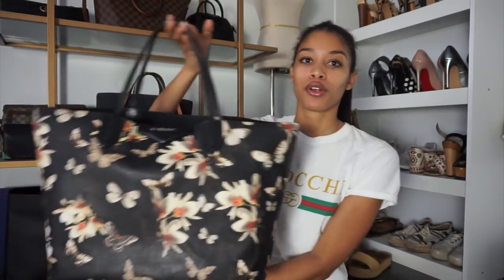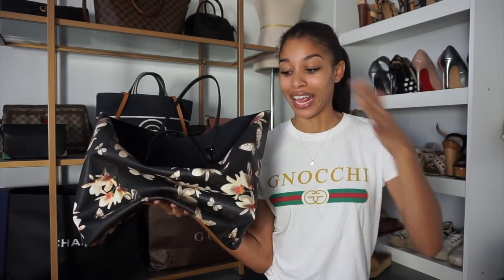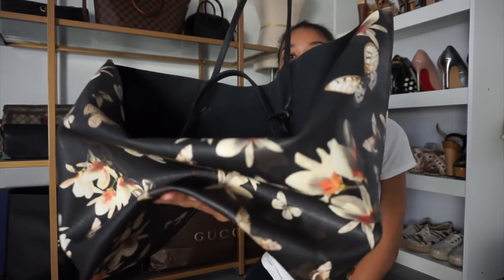By the way, a note about not stuffing bags. If not for that organizer and if not for the air paper, this bag doesn't have any type of structure at all. You don't want to leave any of your bags, especially canvas ones, and I'm probably going to venture to say leather as well, unstuffed and looking like this for any extended period of time. You could accidentally put something on top of it and it could end up completely smushing the bag. If you see these creases here, your bag is susceptible to cracking and creasing and things that you don't want. And also, it just looks better on the shelf.